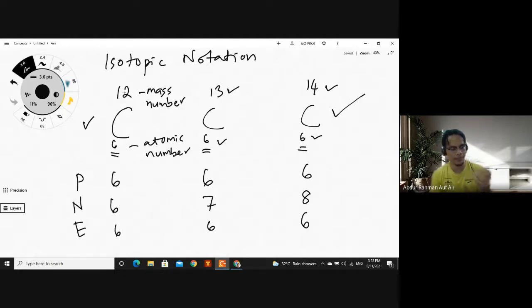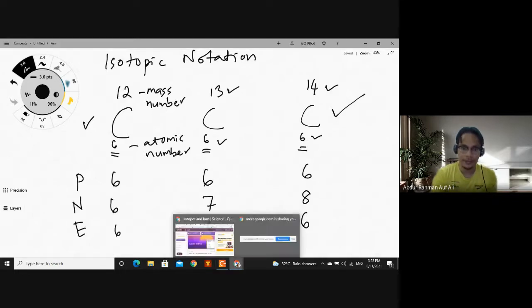Untuk if we found like an old fossil, kita nak tahu how old is it. So kita boleh perform carbon dating. From that process, from that analysis, kita boleh kenal pasti, okay, this fossil is 100 million years old. So ada different lah applications and contributions in our world. Alright, so that is isotope.